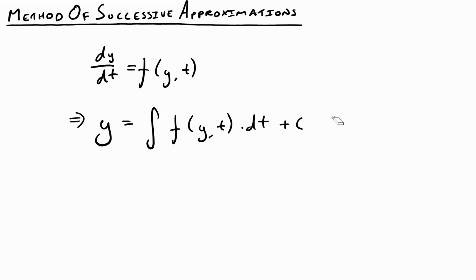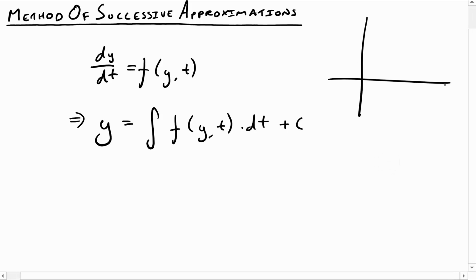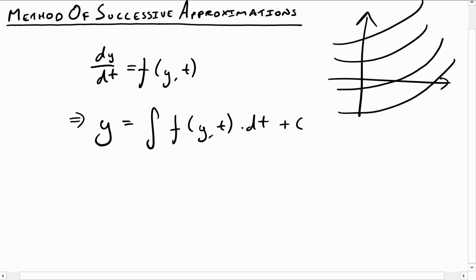In general, when we solve an ODE, we can have millions of solutions. They'll all look the same. If we have something like this, it may look like a solution like that. But we'll have millions of them, all the same shape, just lying at different places on the graph. So in order to work out which one corresponds to the ODE we're looking at, we need initial conditions, just to pinpoint a particular point. For example, we might have an initial condition that y of 0, so when t is equal to 0, then y is equal to y naught.